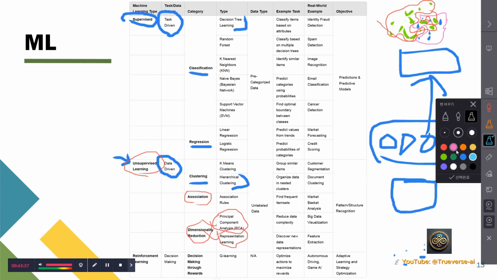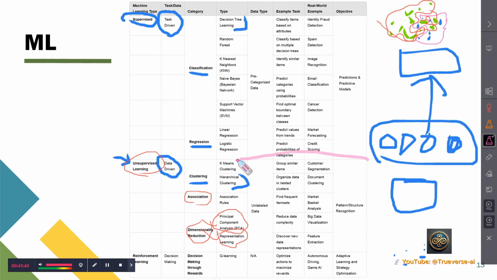So all of supervised learning, you try for structure recognition, pattern recognition, because pattern and structure is unknown, but here known. You know this is cat or dog, but here is unknown. So that's why it is a very useful approach to go for pattern.